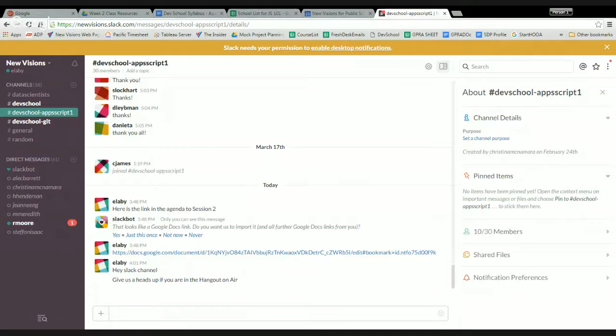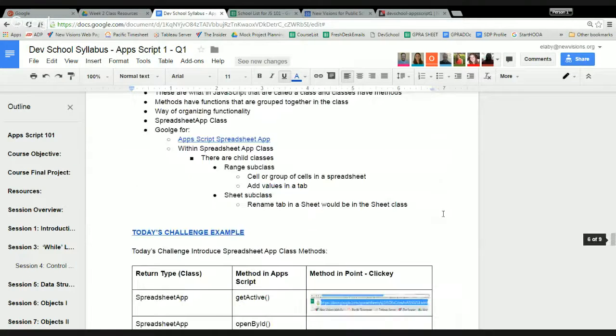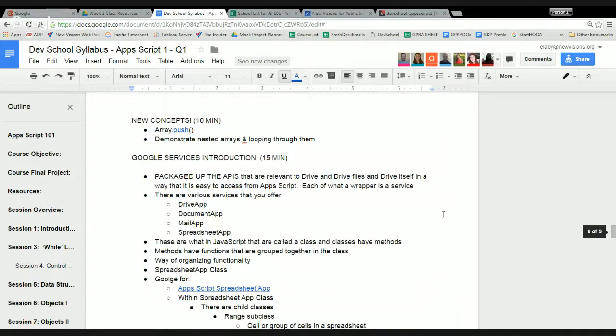And then later we're going to have an exercise, and you're going to use the script editor in that spreadsheet to complete the assignment. So give folks a couple minutes to do that. I'm also going to start sharing my screen so you can follow along on what I'm doing as well.